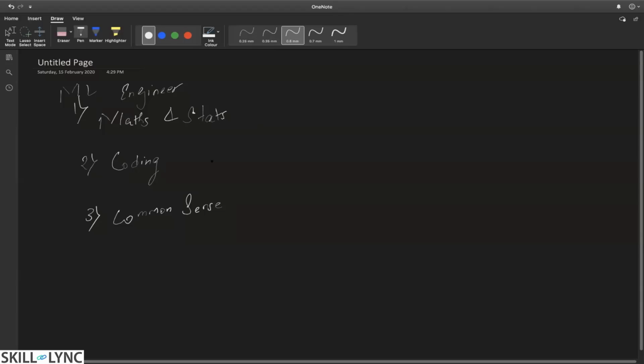And coding, it's my responsibility. The onus is on me that I make sure that all the candidates have a good amount of knowledge in these three areas. So how will I make sure that you are good in coding? In every class, I will be doing some hands-on in Python, and after the class there will be some assignments which you need to complete. The onus is on you as well that you complete the assignments. If you complete the assignments, I don't see any reason why you wouldn't become a data scientist.